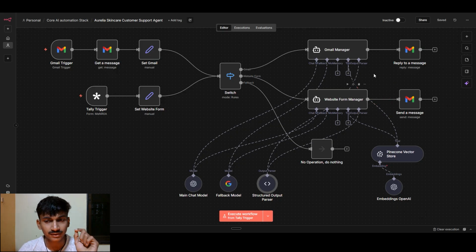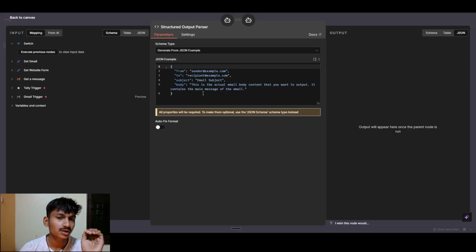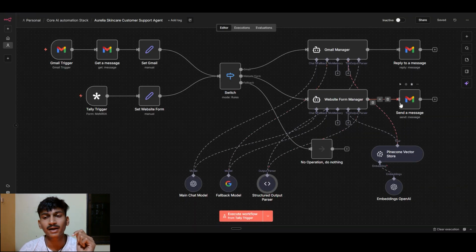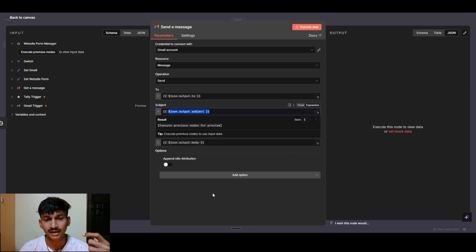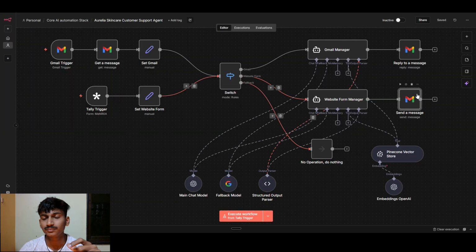When the agent crafts the email, it doesn't give the subject and body as separate variables. So for that purpose I have added a structured output parser which just breaks it up, and we get the desired output. That way I can just map the fields and we're good to go.